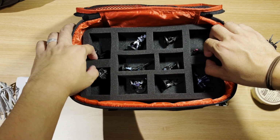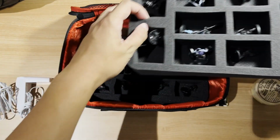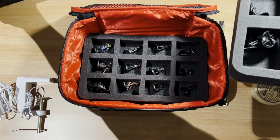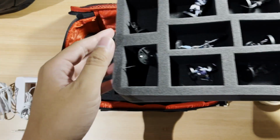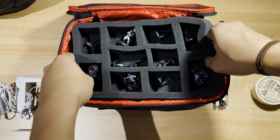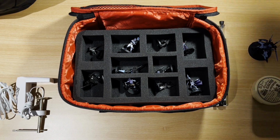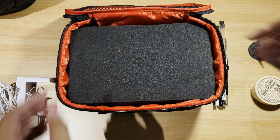And as I reveal the models underneath, I've decided to bring my Forco with me, a foreign company for Infinity, wanted to get some work done there. All those models are completely fine inside of this felt hair bag. So that all fit very nicely within my carry-on bag with absolutely no issues whatsoever. So very nice setup. Very compact setup, and if I even just paint a couple minis this weekend, I'll be pretty happy.